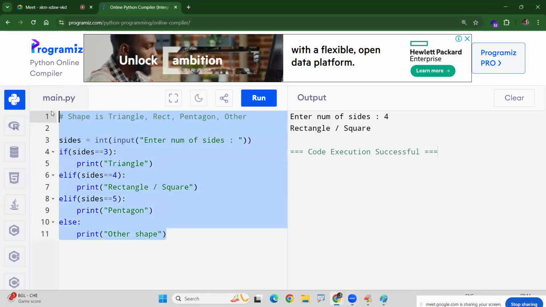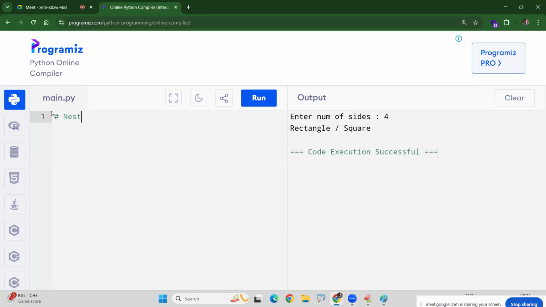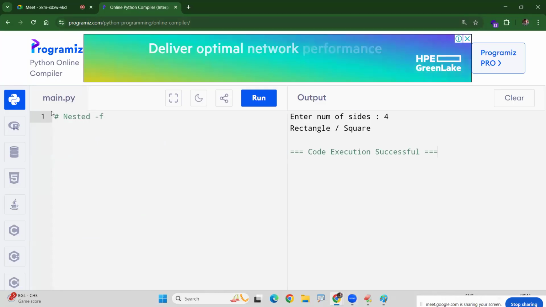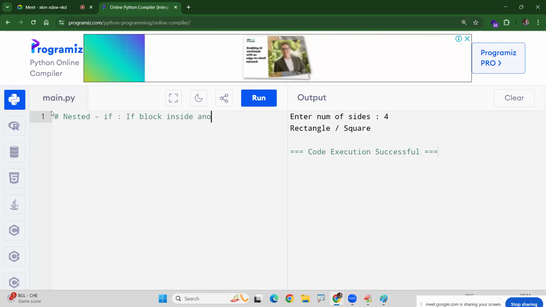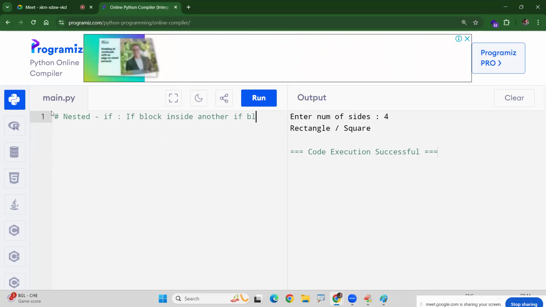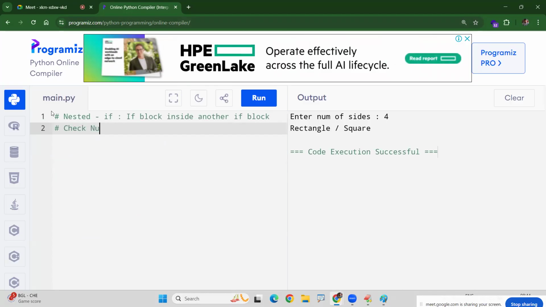And so when can we go with the nested if? Normally a nested if means writing an if block inside another if block, which is called a nested if. So the question is, check the number is even or not.